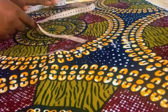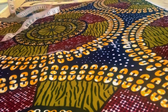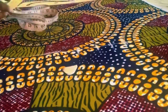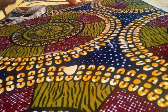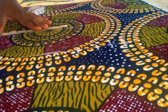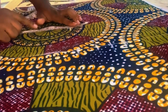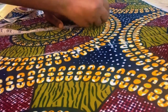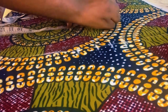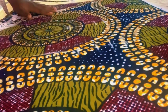So we'll go to the waist and divide our waist. Our waist is 39 divided by 4, which is 9.75. So let's mark our 9.75 here. I'm adding three inches for ease, then 1 inch sewing allowance. I basically like it to be free. I don't want it to be tight at all.